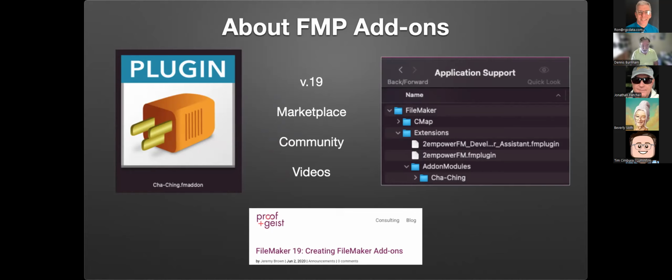If you search around in the community about FileMaker add-ons, you'll find a variety of articles and a few videos. The video that Todd Geist narrates was made by Jeremy Brown when he worked for Geist. And it's a pretty good video, but he admits in that video that there are some unknown things. And I've been in touch with Claris to try to find out if, since the release in version 19, they've figured out what any of those issues are, but I haven't found updates anywhere.